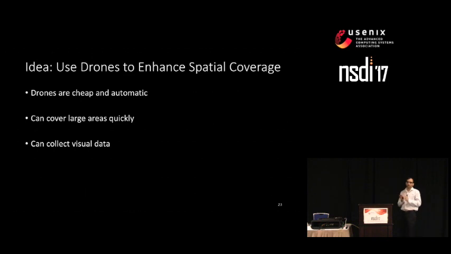Our idea is to use drones. Drones are getting increasingly popular. They're also cheap. You can get a good DJI drone for $500 today. They're easy to program. They can quickly cover large areas. And they can collect visual data. They have cameras on them, so you can just use them to collect visual data.